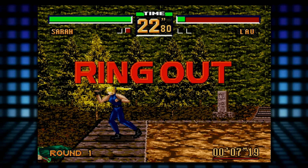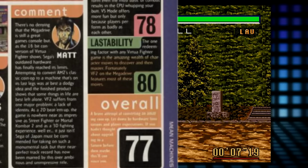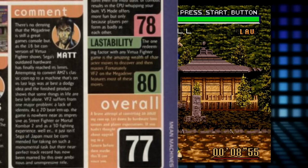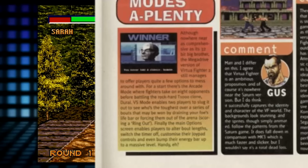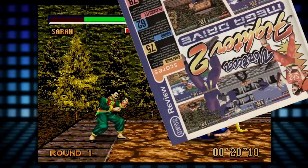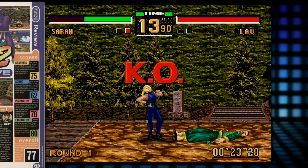In the January 1997 issue of Mean Machines Sega, Matt noted, "There's no denying that the Mega Drive is still a great games console. But as a 16-bit conversion of Virtua Fighter shows, Sega's outdated hardware has finally reached its limits." Gus disagreed somewhat and said, "I do think it successfully captures the identity and character of the VF world." But it's clear that Gus missed the point. Still, it scored 77%, which I personally think is more than it deserved, even then.